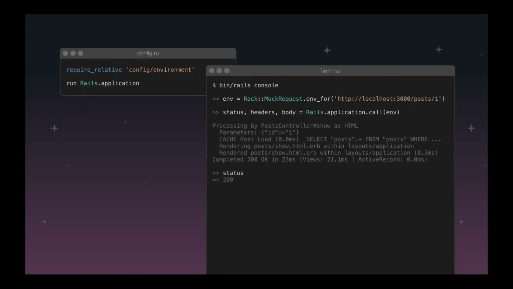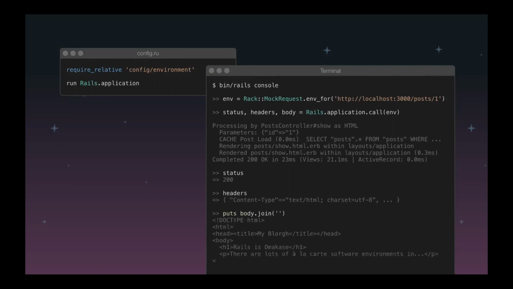But the important thing is Rails returns an array with the 3 things we expect from the Rack protocol. The first thing is the status, which is an integer. The next, headers, is a Ruby hash with the keys in there. And finally, body, again for reasons, is an array, so you have to join it. But if you do that, you will see that it actually did give you the response that you expect. So that's pretty cool. We know Rails.application is a method that Rails implemented that returns a Rack app.